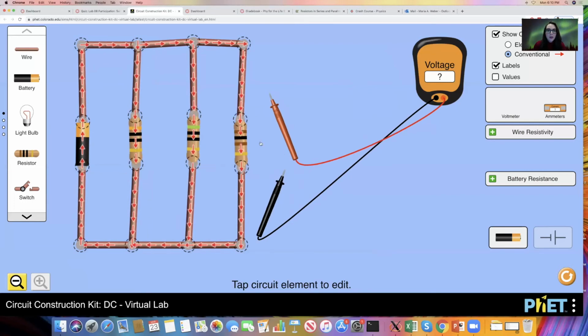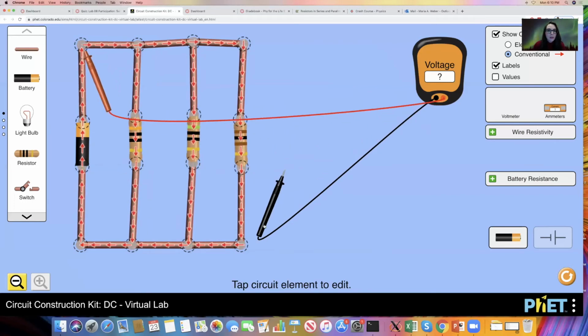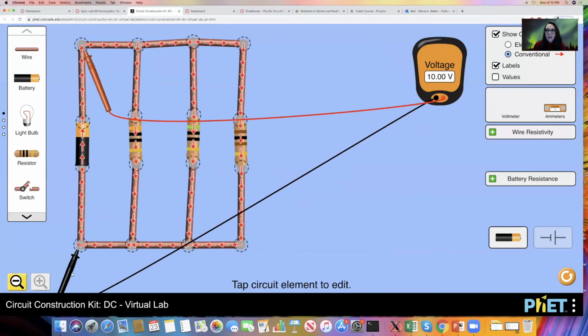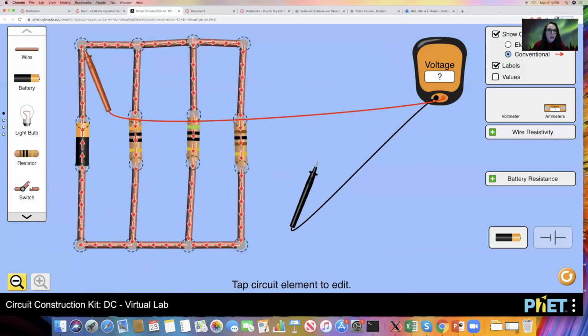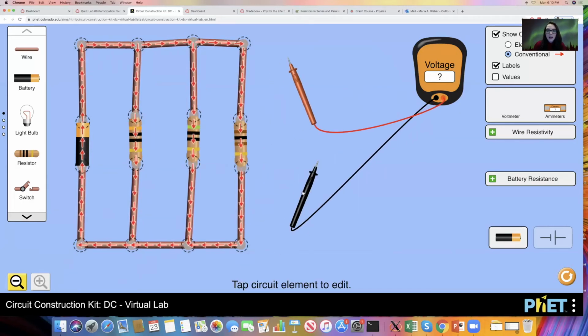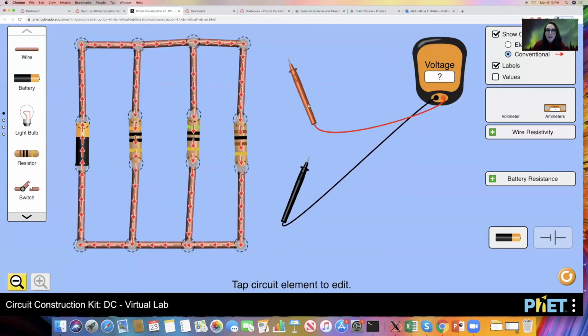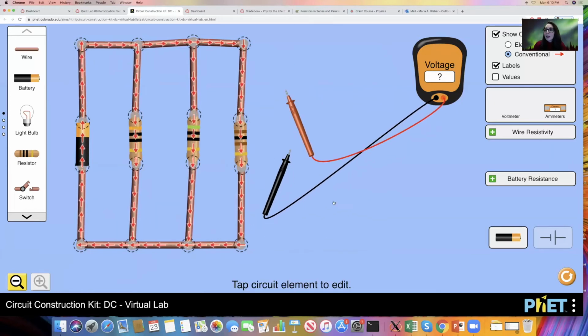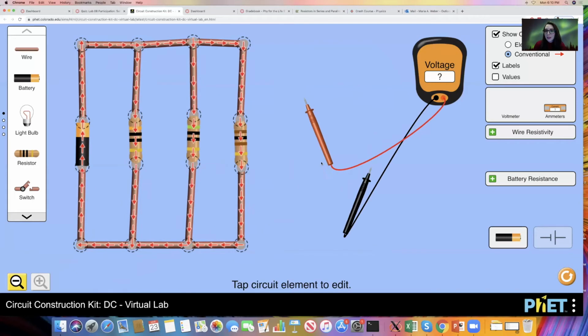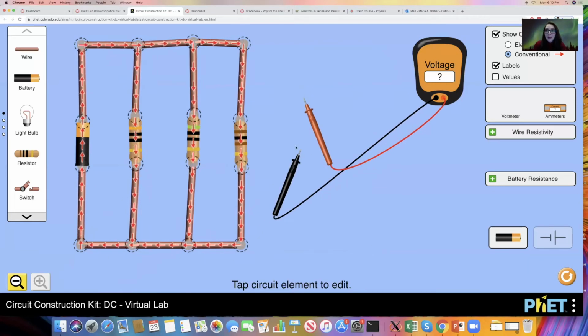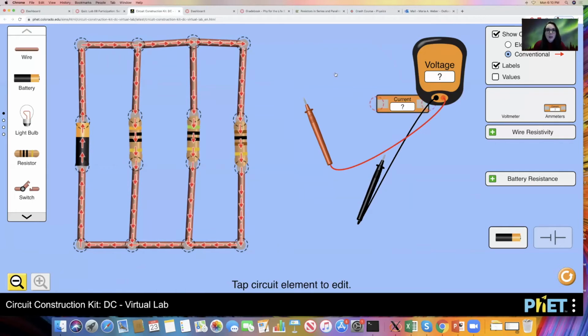To get the total voltage drop across, I'm going to connect here and here. So total voltage drop across all of them should be 10 volts there. And you'll discover what it should be across each of the individual resistors. But you should remember that if you remember our rules for resistors in parallel and what the voltage drop across them should be. Okay, now for the ammeter, similar thing.